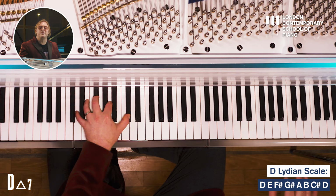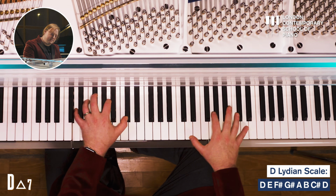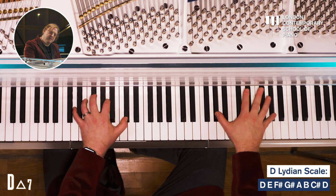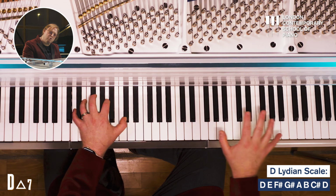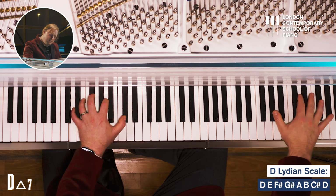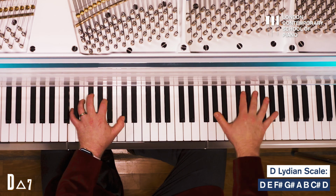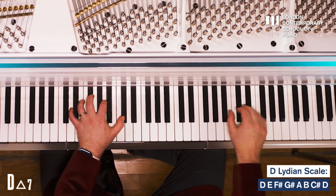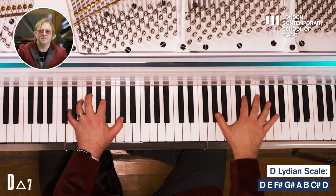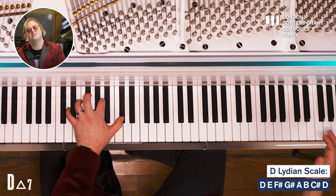Let's do it in a slower manner. I'm going to arpeggiate the chord in the left hand, and I'm going to play the notes from this D major with the sharpened 4th in octaves in the right hand. Just drawing out notes slowly from the scale. Just exploring the texture of the music. And I'm just keeping those 4 notes running in the left hand. And the texture of that octave in the upper register of the piano, it's just got that lovely shine to it.